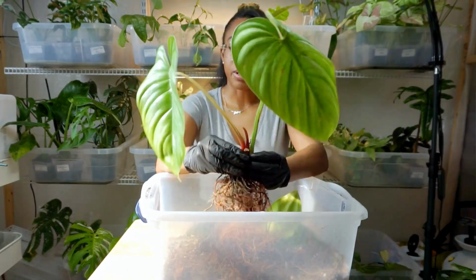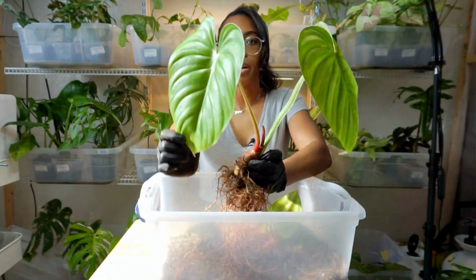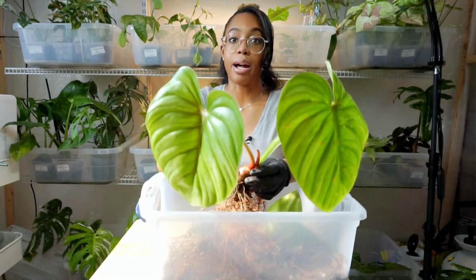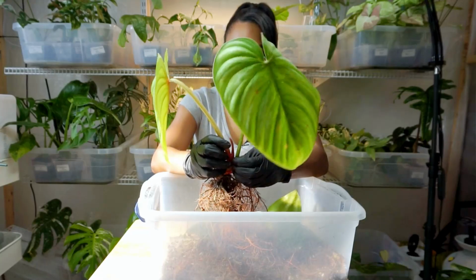The reason I picked this one in particular is because it does have a new leaf coming in here, and this is the newest leaf. So I do look for the plants that have new growth coming in. So that's how I go plant shopping. I just try to look for new growth.